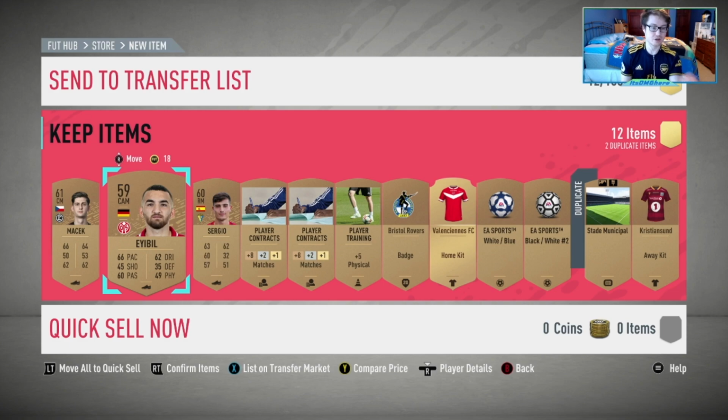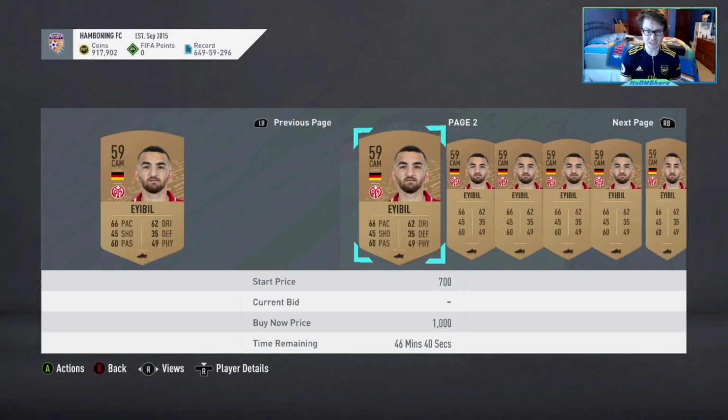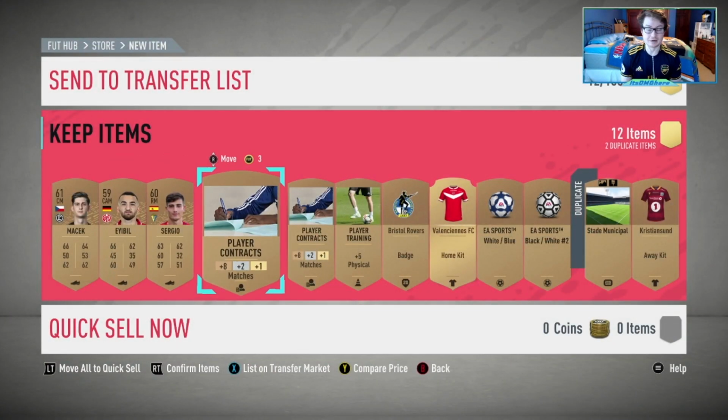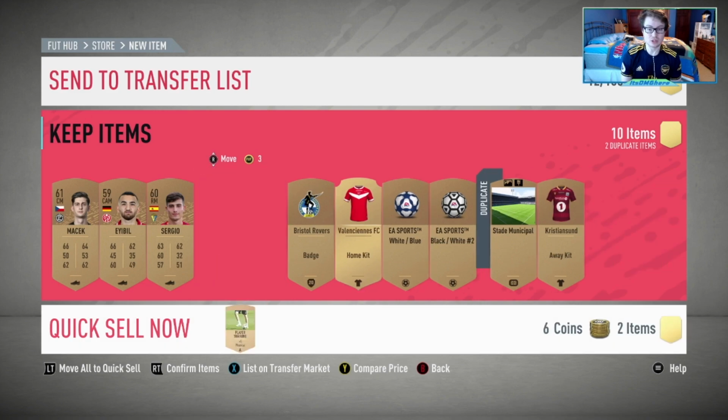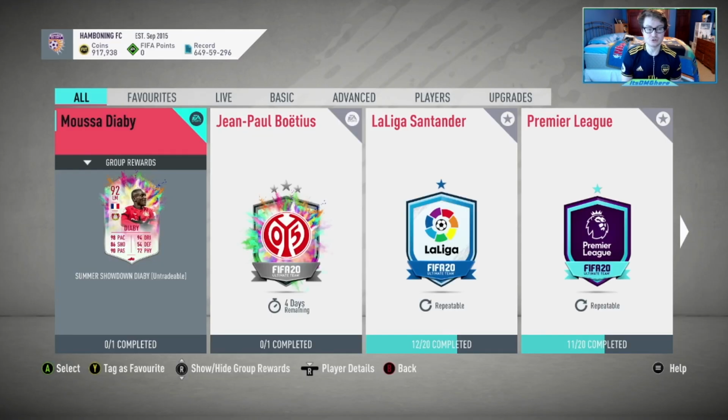So again, you see here, we have a Bundesliga player from Mainz here, right? Goes for a decent amount, goes for well over 1,000, couple for 900. Again, we do not sell him, we just keep him. And again, I'll show you the reason why. So after you do that, you have all your bronze players, right?